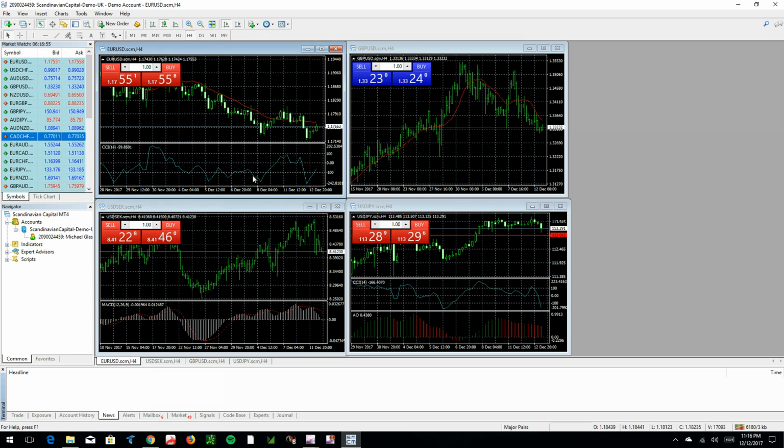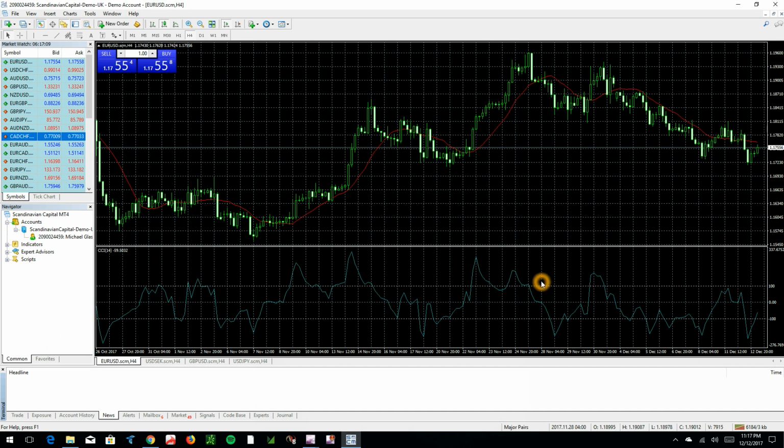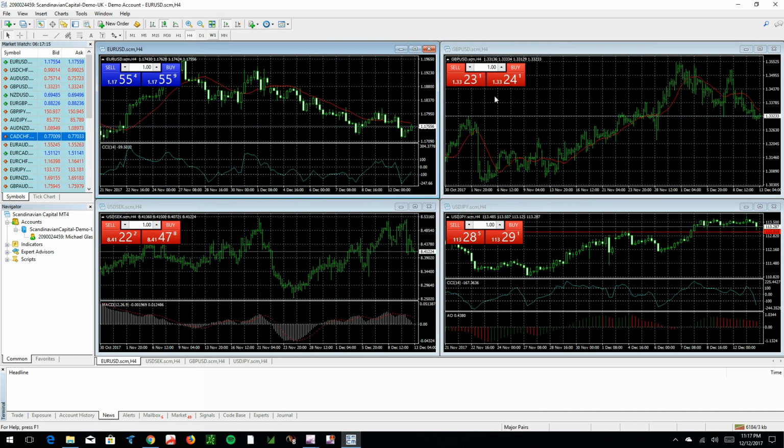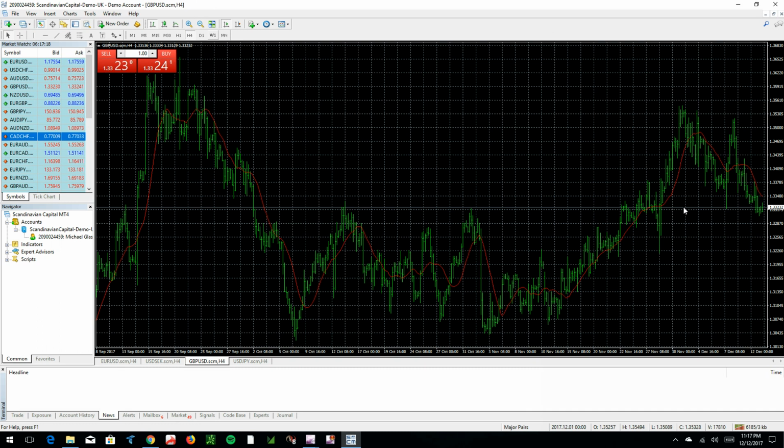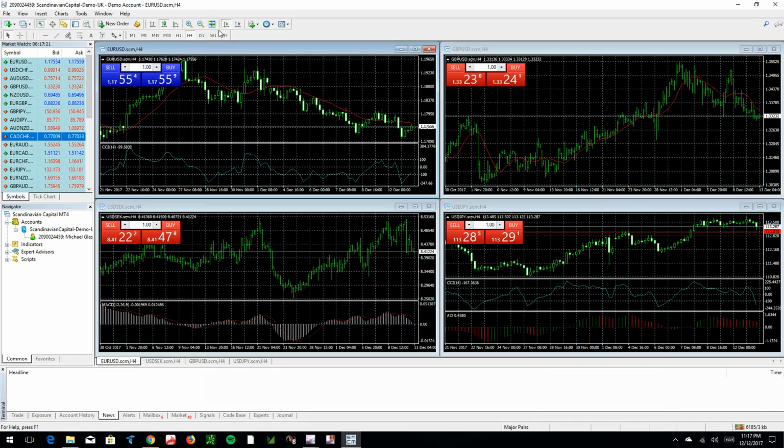You can see in this default setup, when you install MT4, it has these four pairs right there. It doesn't really matter what's here right now because we're not doing any analysis. What I will tell you is that if I double click on it, it can maximize it into the screens. And then this little icon right here in our toolbar brings it all back. It brings back the tiles. So double click, maximize it. You can get a closer look. Click on the tile, brings it back.